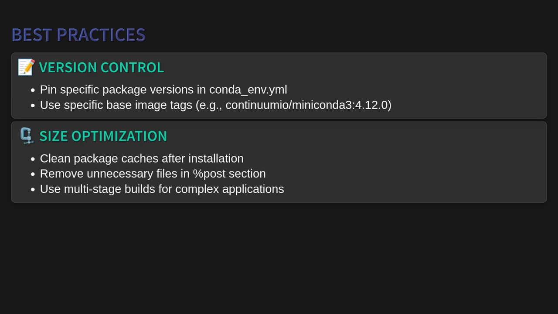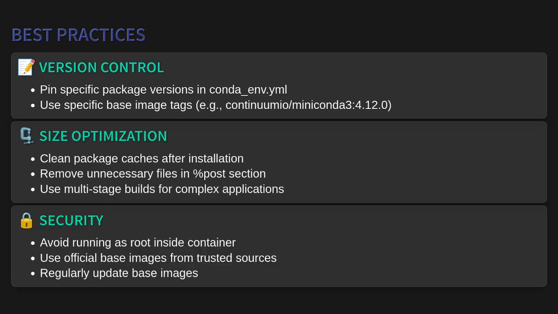Also, we mentioned this briefly, but make sure to only put inside your image the things that you are actually using. I didn't show this, but I will show you in the next video: you do not usually copy data or code inside your Singularity image. Usually you bind, like you do in Docker. So make sure to not copy unnecessary things inside your image and delete any file that will not be used.